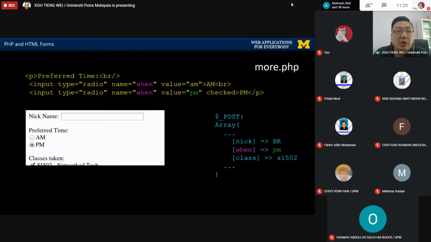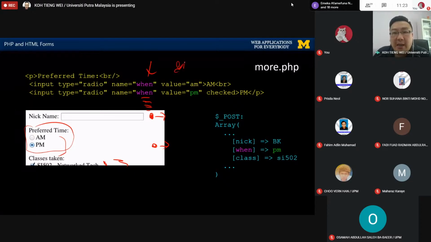Okay? So now you can also take a look at the radio button. If you look at this example, I put these in sequence. I put a radio button here, here, and here. If I use the same name, van, this one also van, this one also van, they are actually referred to the same group. Okay?